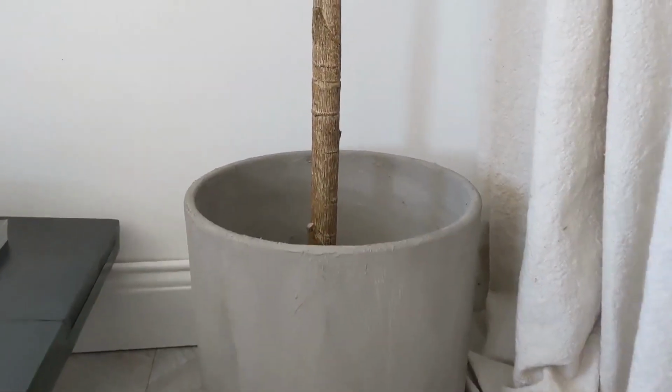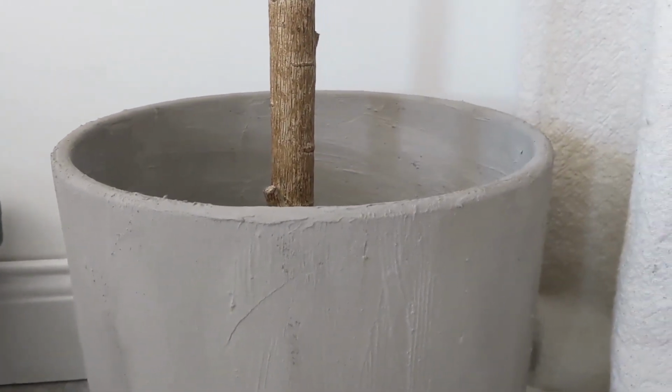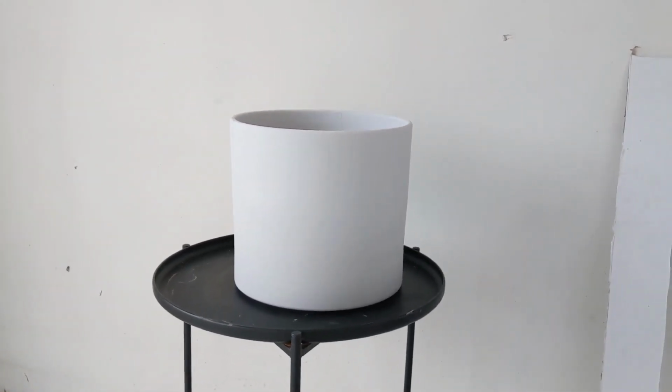Hey guys, what's up? Today I'm going to show you how I did the DIY concrete planter. So this planter that we used for the first one is from Canadian Tire, but I would say you could definitely use anything that has a little bit of grit to it.